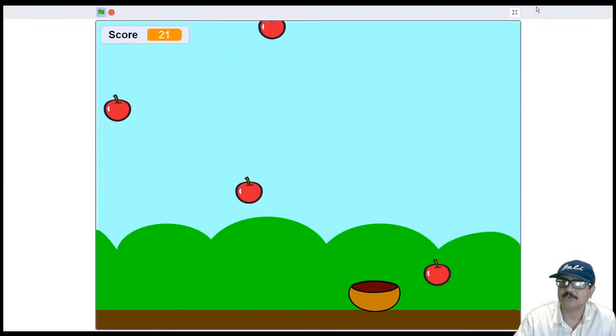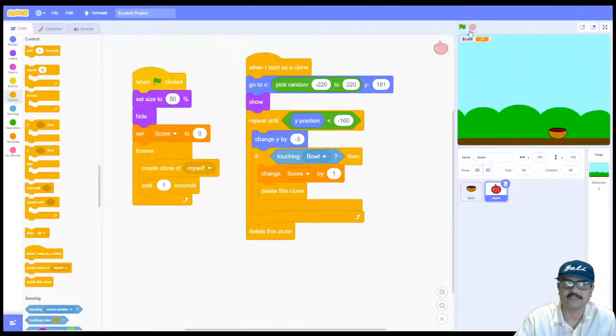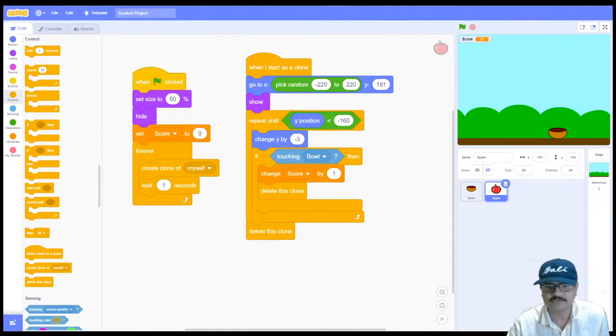But this game is boring. This game is not exciting to play. And why is it not exciting to play? Because there is no challenge to the player. The apples are falling, I'm moving my bowl sprite, and I'm just collecting those apples. There is no challenge to the player that if he fails to do something, then this could happen. So I'm not facing any issue here, and after a few minutes it is going to get very boring. So what we need to do is add some challenge to the game.